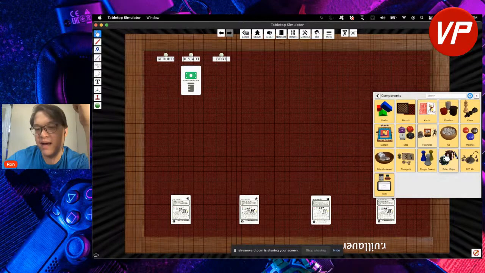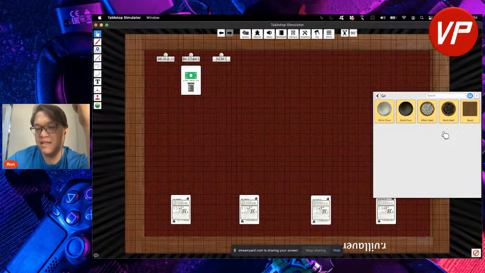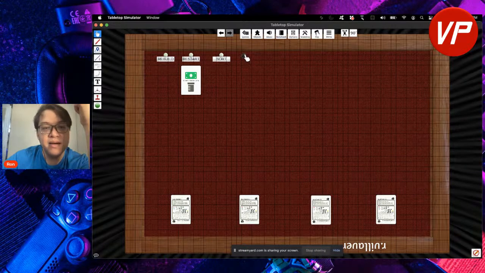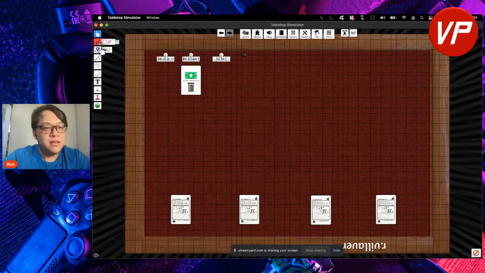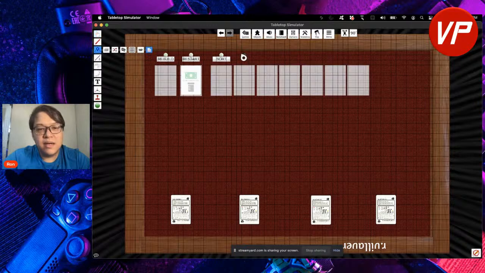So we're going to add another component, and let's say we're just going to use the black piece instead. We're going to drop a black piece there, and add a new zone. Let's make that zone a little bit bigger.